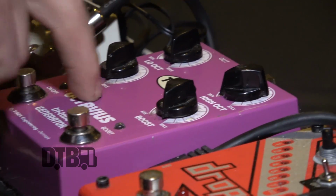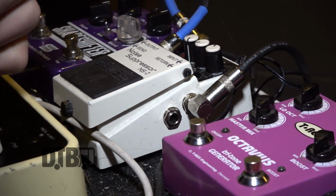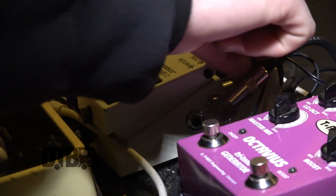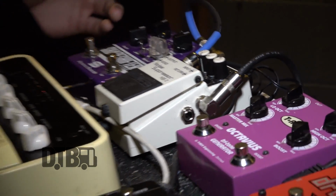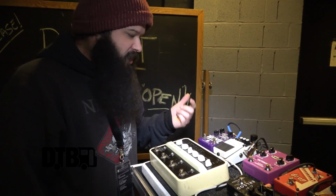Then it goes to the noise suppressor, NS2. It just kind of works the best from all the ones I've ever tried. It just sort of, I don't know, it's cheap, it sounds good, it works really well. You just can't really beat that pedal.